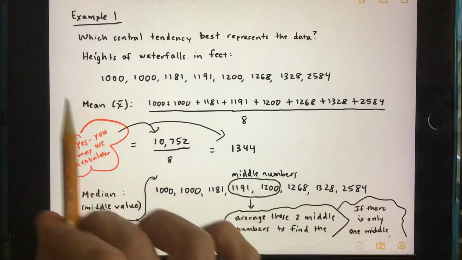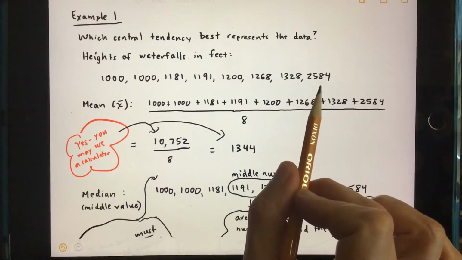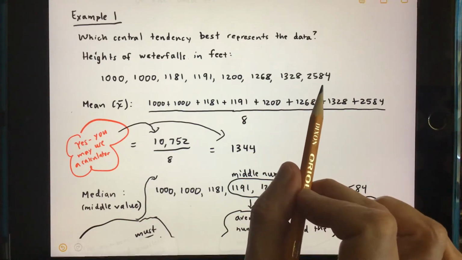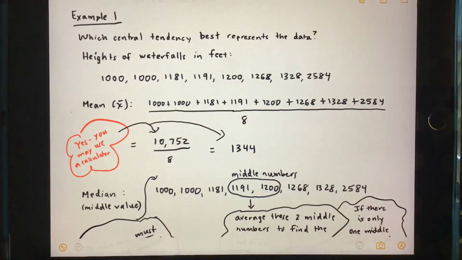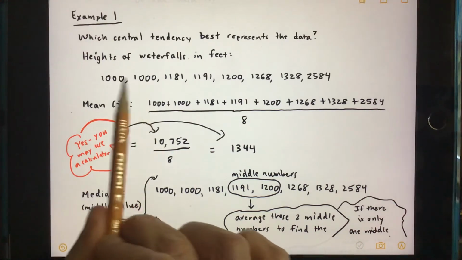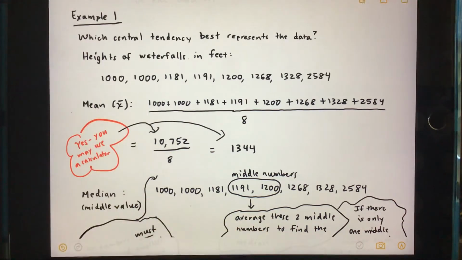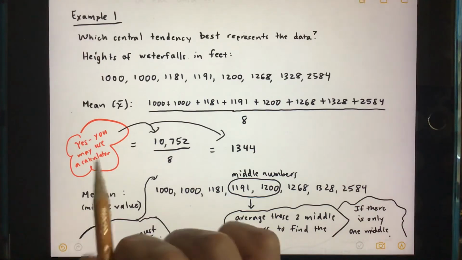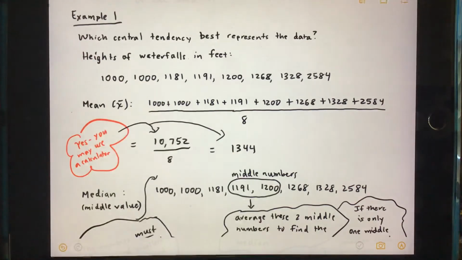So when we go to average these numbers, this 2,584 is really going to pull the average up a lot. And so that average might not best represent all of this data. We'll look at the numbers and see if that happens here. And then we also might notice that the only number that occurs more than once in this data is 1,000. And so if we were to use the mode to best represent this data, we might say, well, 1,000 is below all the other data values, so it might not be the best central tendency measure.